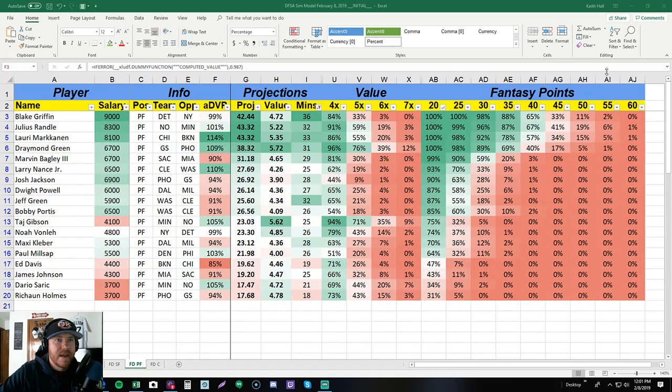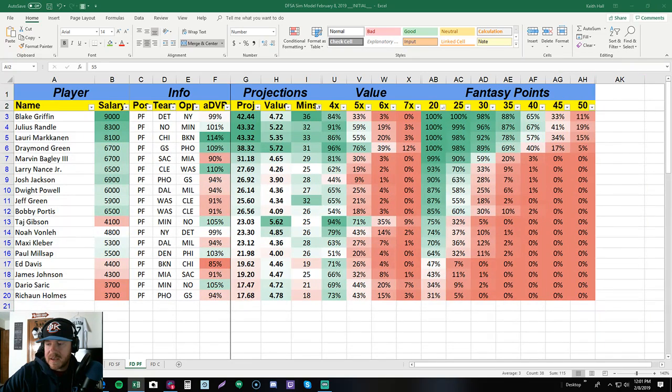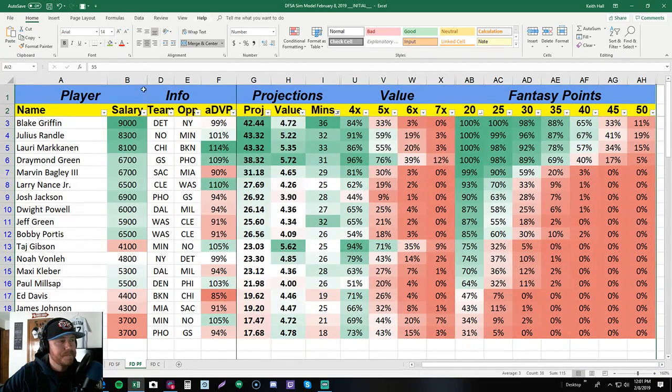I'm going to go ahead and hide the 55 and 60 columns just because there's not a lot of percentages there, so I can zoom in a little bit more for everybody. There we go. Okay. So Blake Griffin, I think he's obviously in play. I don't know about cash. I think I'd rather play Lauri or Randle in cash.